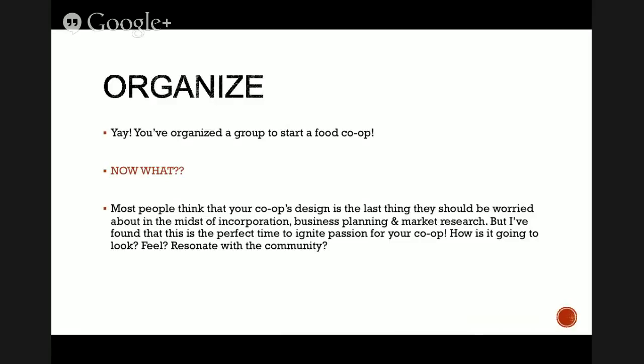Sometimes I'm hired at the end of stage 1. Most of the time it's stage 2, but at this point, please at least give me a call. I can give you some consultation over the phone and go over budget numbers. Maybe you're working with Bill Gessner and you have some budget numbers, but you have some more detailed ones that you really want to talk about, like how much is this going to cost me, or how much is this flooring, or whatever it is. Just give me a call so I can get you a little bit on track before you actually start the whole design process.